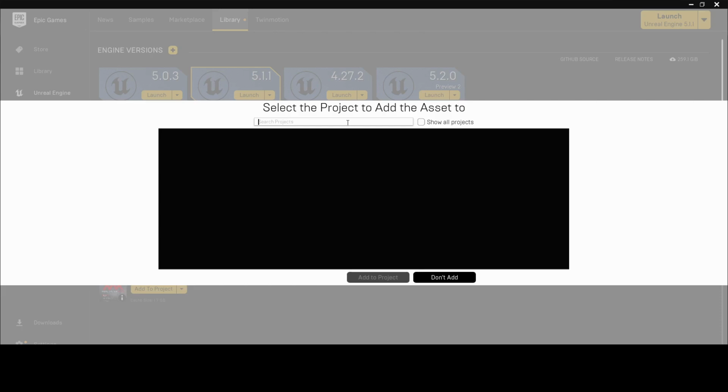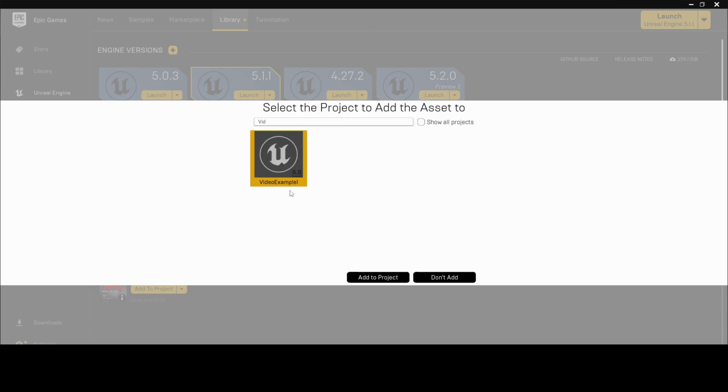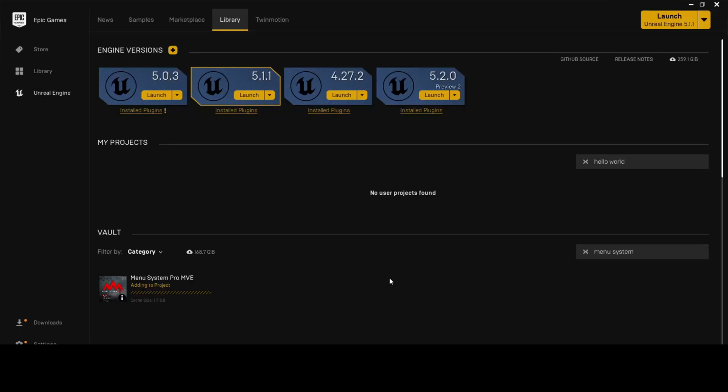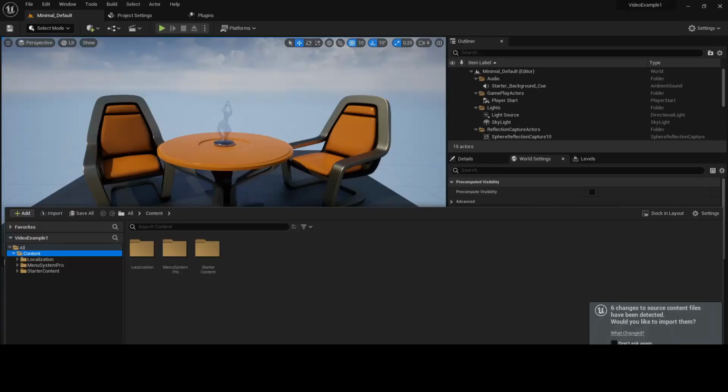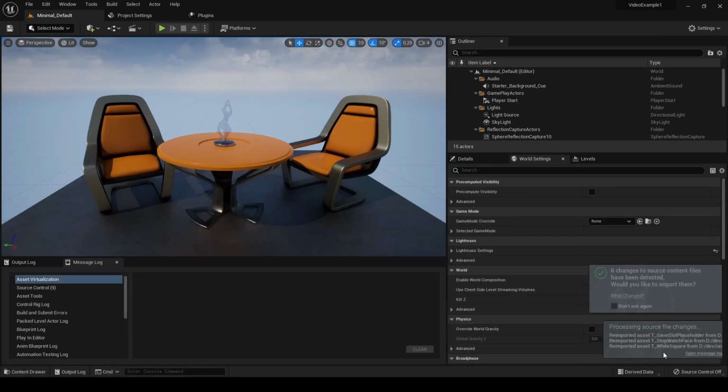Again, I will use the search function to make sure I find the right project. While this is importing, it might take a while. Just hit import if this window pops up.